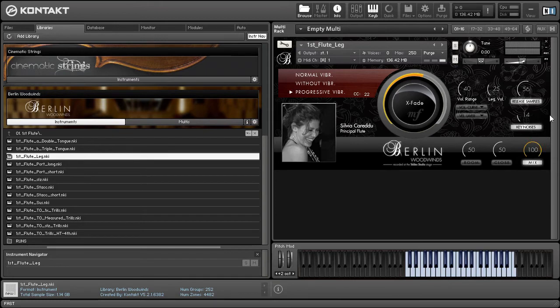Now we can also change here. We have the overall volume of the mix position, but we can also load up the close mic position. When you do that, it unloads the mix position, because this and the room will go together to create the mix position, and that would cause some weird phasing. To get around that, it just unloads the samples. So you can't use the room with the mix or the close with the mix, but you can use the room with the close or each one by themselves.